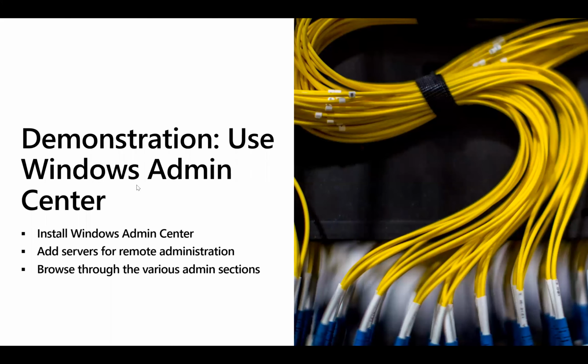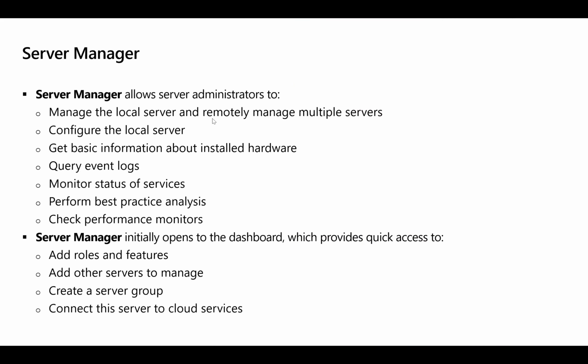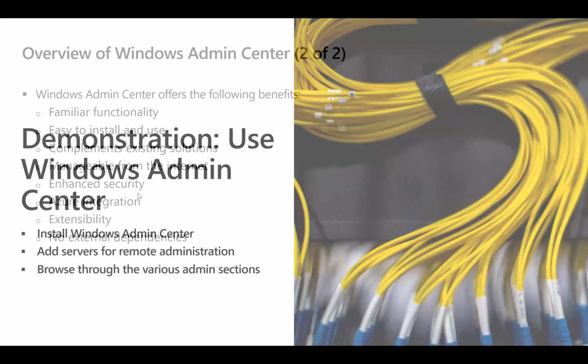So, a demonstration of the use of Windows Admin Center. In Admin Center, by default, it's already installed. In Windows Admin Center, you can add a server for remote administration, and you can browse through various sections. So what is Server Manager? Server Manager allows a server administrator to manage the remote server and local server. Normally you can get basic info, like the IP address, the installed software, and so on.